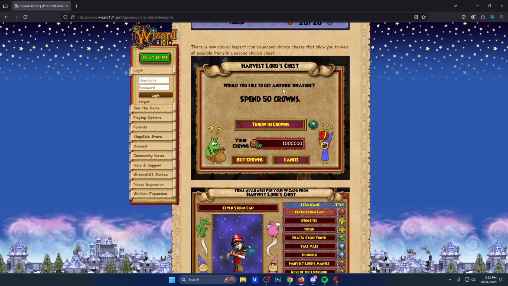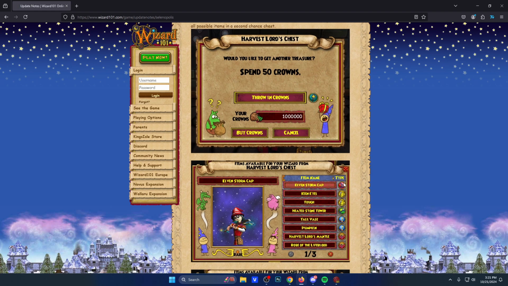And then same with the chests. So you can click this plus button and look at everything that you could get from a chest. Because if you're going to be gambling for this, and I'm going to call it gambling because that's what it is, then you should be able to see what you're gambling for, what you could potentially get when you're doing these rolls and spending crowns.